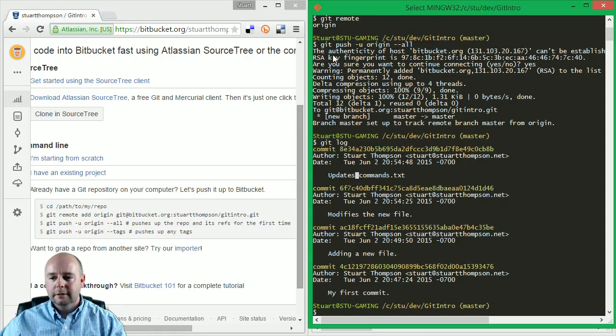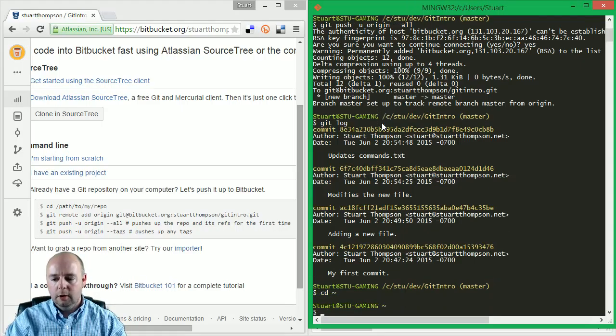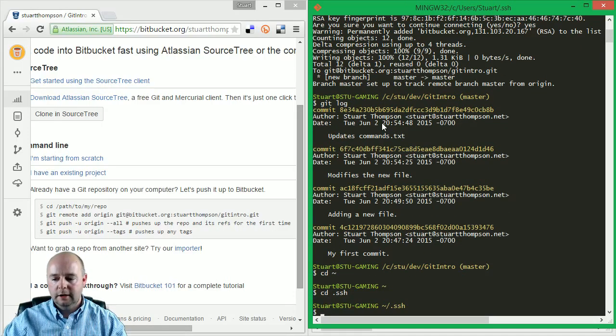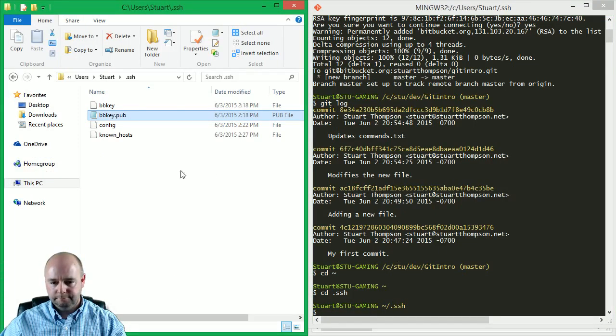Before we go on, let's just investigate those 4 lines about the SSH key. I like to really understand what's going on whenever I make changes to my machine. So on your machine, if we go into the home directory and into the .ssh directory, you'll see a new file called known_hosts.